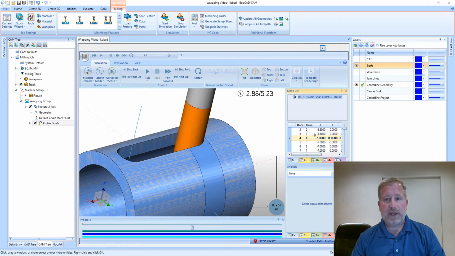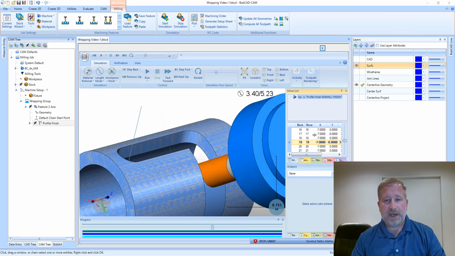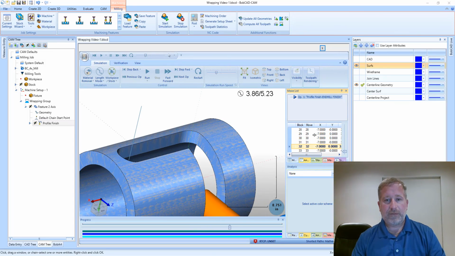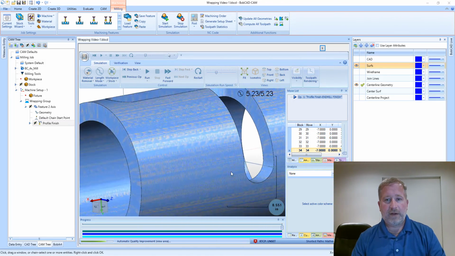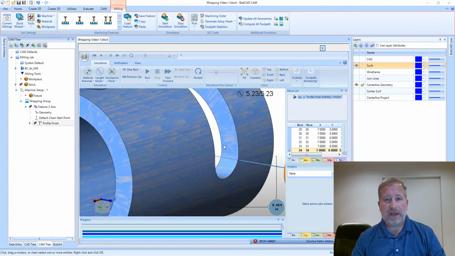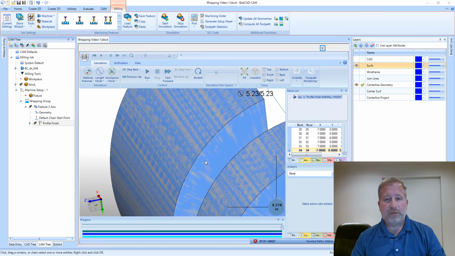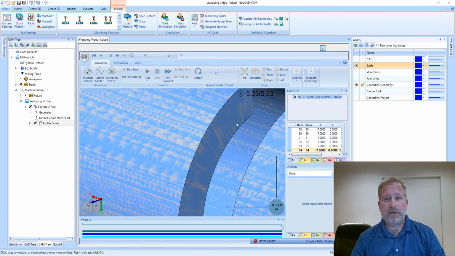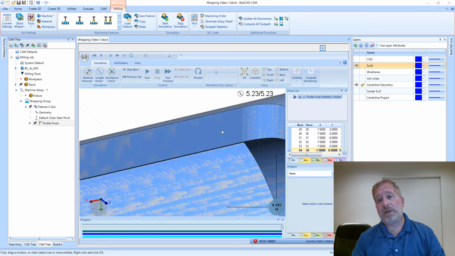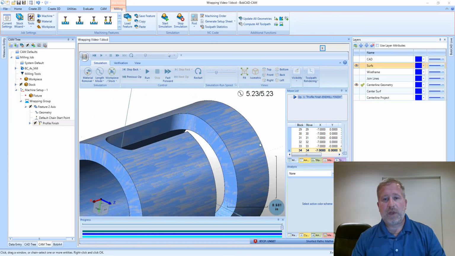Then we'll let this track down the side. Looking at this, I now have that nice surface showing both the workpiece and the cut stock, and they're matching perfectly on everything.